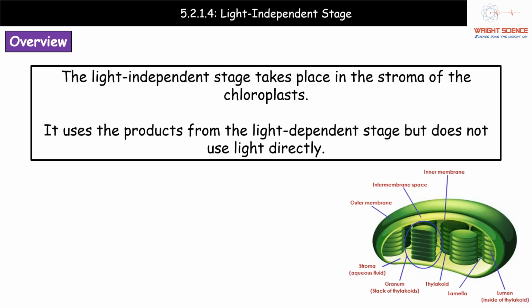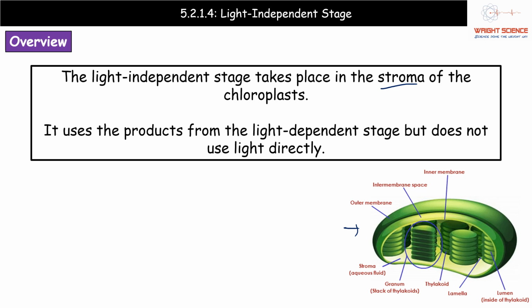First thing then is we need to consider where this whole thing happens. So in our previous video we looked at the light dependent stage, and what we're going to be doing now is stage 2, the light independent stage. This is taking place inside the stroma of our chloroplasts. And if you remember, our little diagram at the bottom here should be a little hint for us as to where that actually is in the structure of the chloroplast.